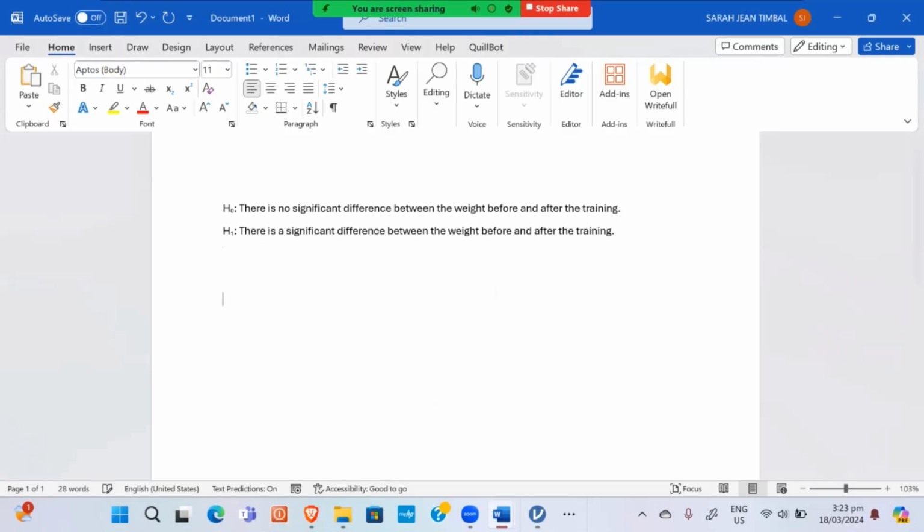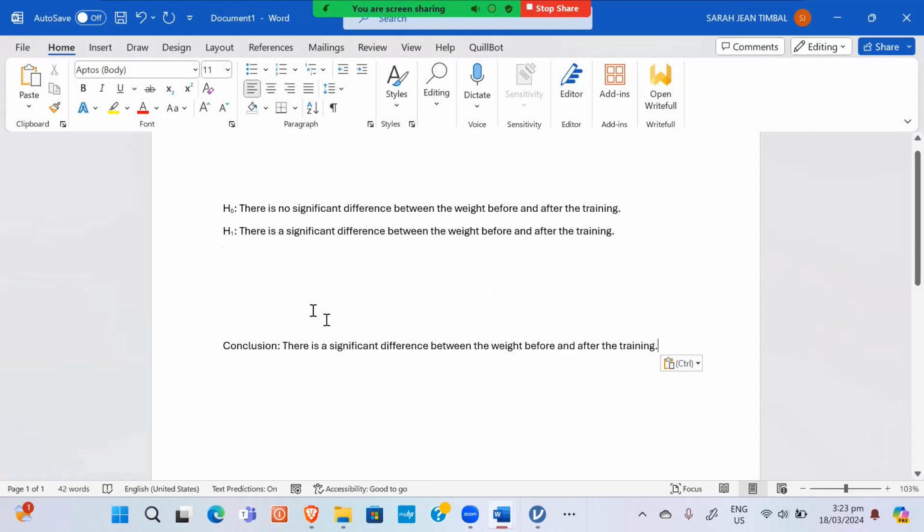So, ang conclusion natin, dito lang muna ako sa baba. Conclusion is mayroong significant difference between the weight before and after the training. Okay? So, paano natin ipipresent ito? So, yung ipipresent natin is ito.